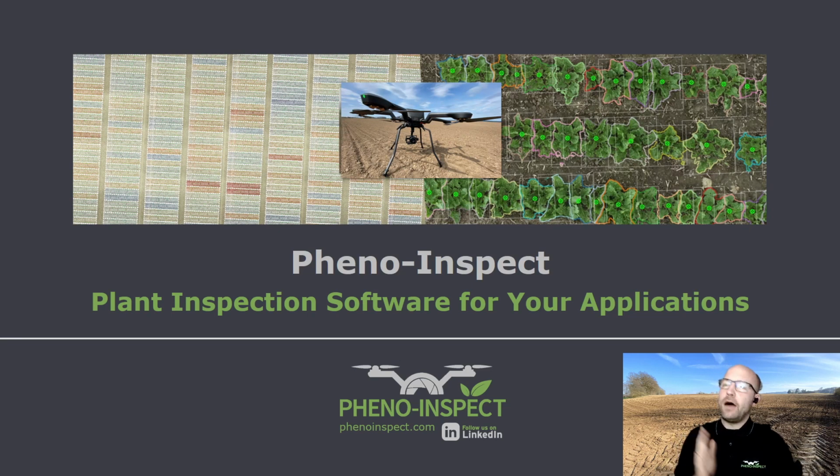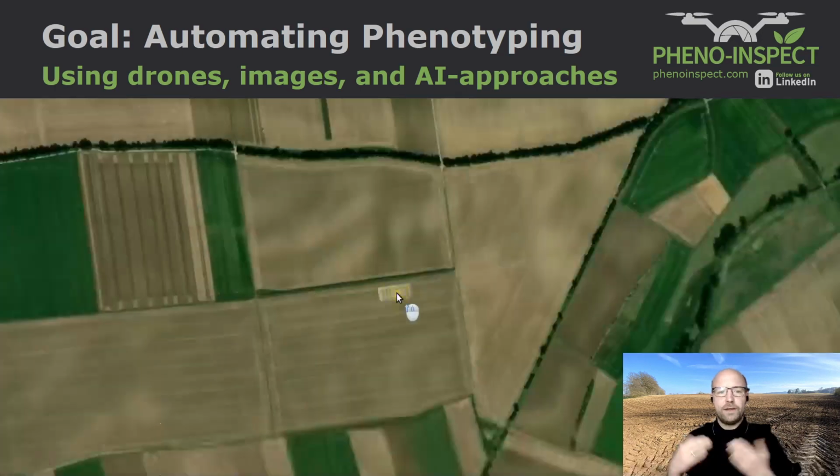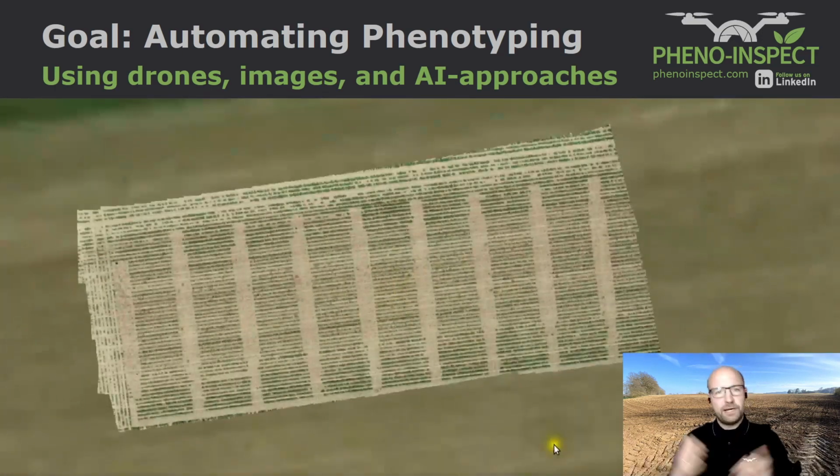We are basically automating the process of assessing plant parameters or crop variety parameters using drone imagery and modern vision-based, AI-based approaches. So in agriculture, the assessment of plants is called phenotyping, to keep it very simple, and therefore our name is Pheno-Inspect. So my goal for this presentation is to show you what we are doing at the company, and secondly, I want to show you use cases where we deploy our technology in order to support applications in crop production, breeding, and in agricultural research.